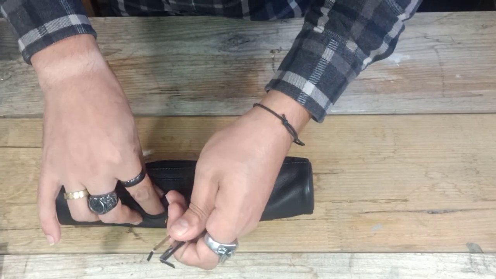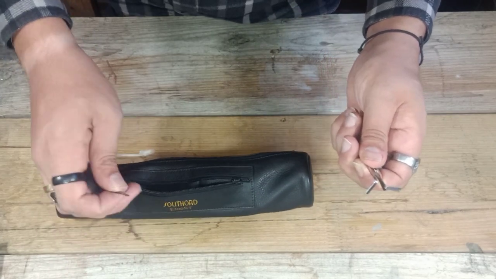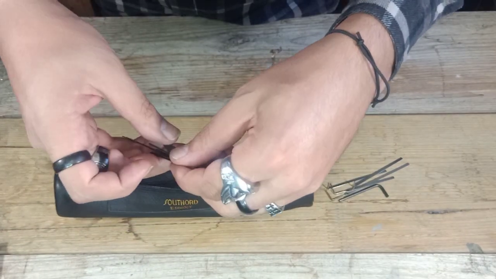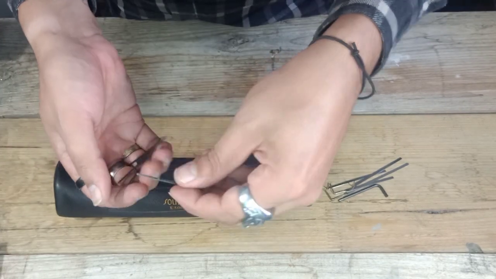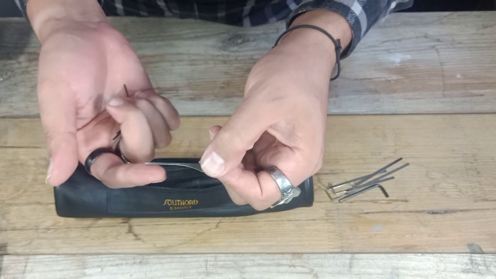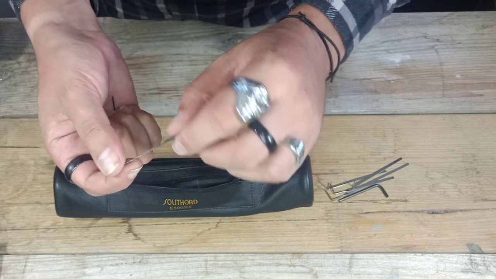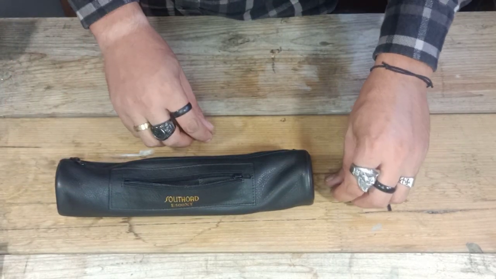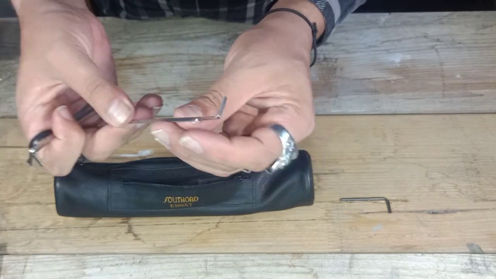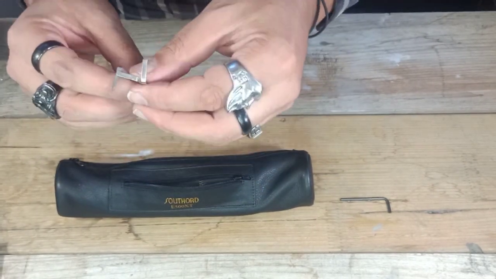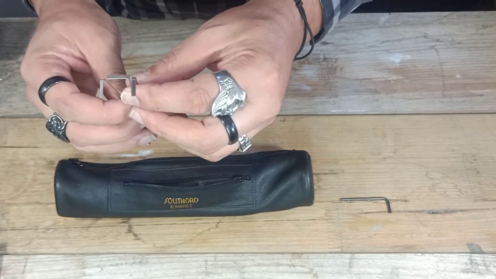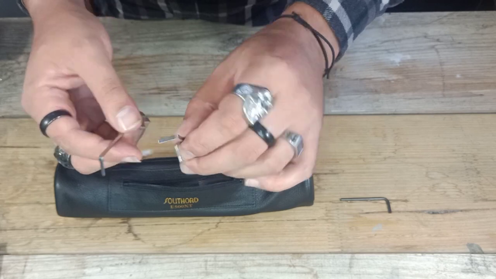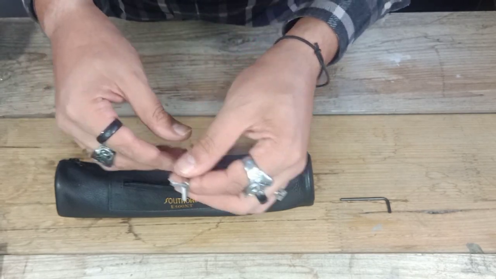The tools you get, the tensioners and stuff. So you get a few different picking needles, which are your standard run of the mill pick tips that you would see on like the LAT 17 by Southord automatic snap gun. You can see this one's got a bit of wear because I've been using it quite a bit and it's still working fantastic. So you get four needles or tips. You get a couple of tensioners. You get a long one with a twist, or bottom of the keyway. You get a short one with a twist. You get a straight rigid and a narrowed down, so that's more like a small, medium, and large size bottom of the keyway tensioners.